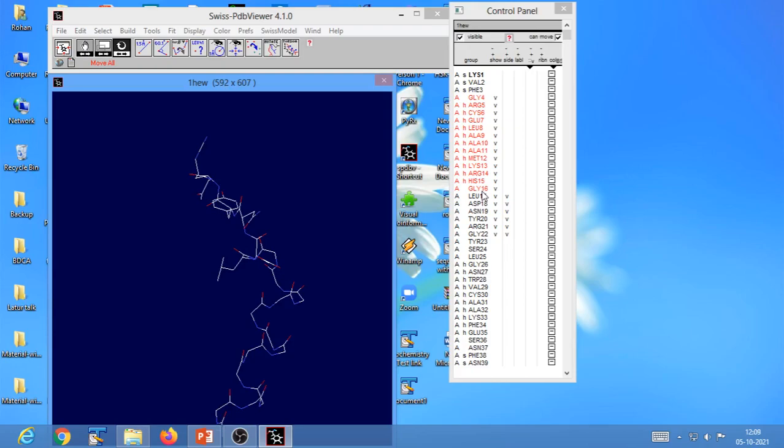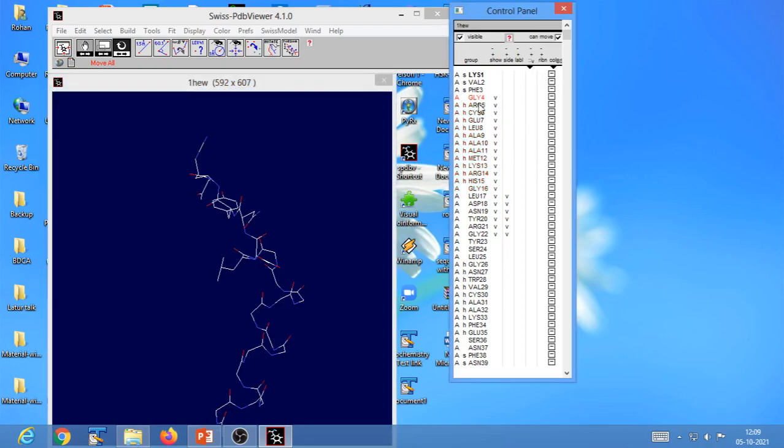Say for example, you want to select residues from glycine 4 till some residue present at position 45. Then you can select the very first residue that you are interested in, hold the shift button, and go till the last residue that you are interested in.